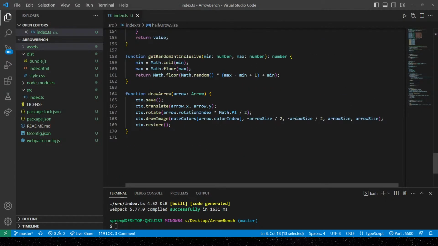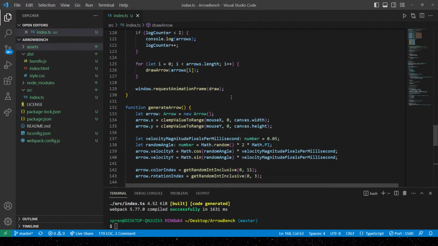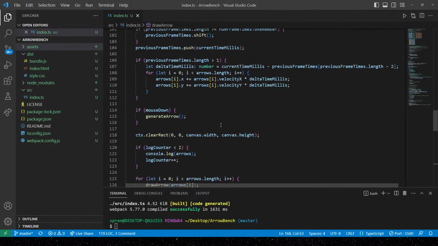I just know I'm going to be using half arrow size all over the place. And it just feels so cumbersome to write divided by 2 all the time.